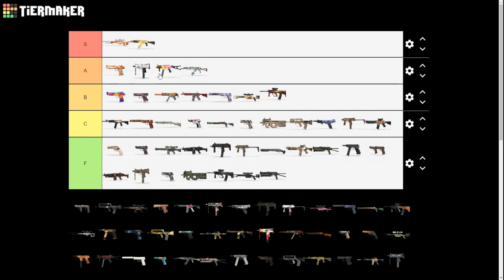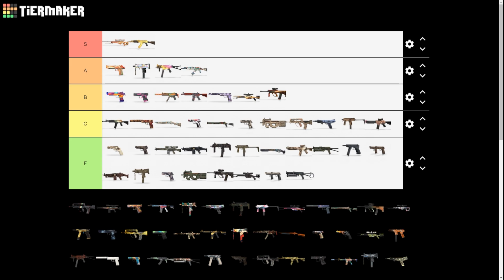The Fade, obviously the Fade at A tier, since the Fade is one of my favorite patterns, so I have some bias towards that, so I'll leave the Fade up there. The Dual Berettas Tread is doo-doo.